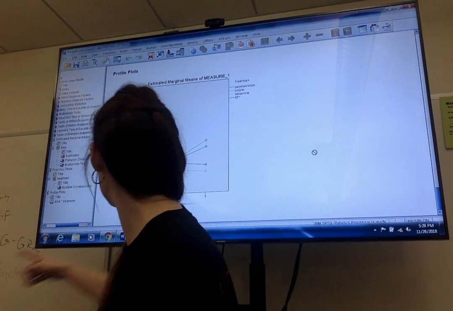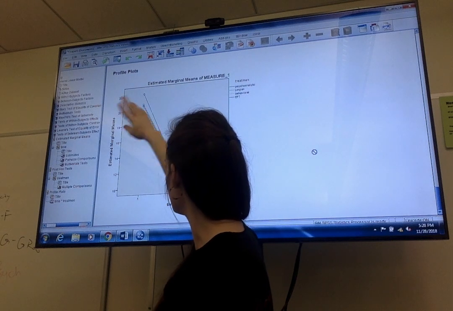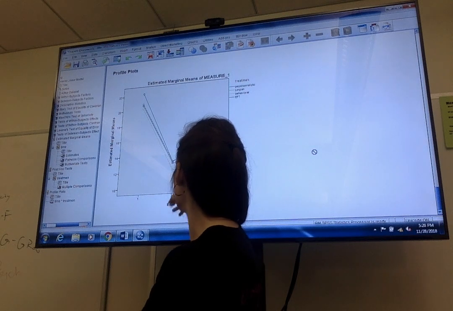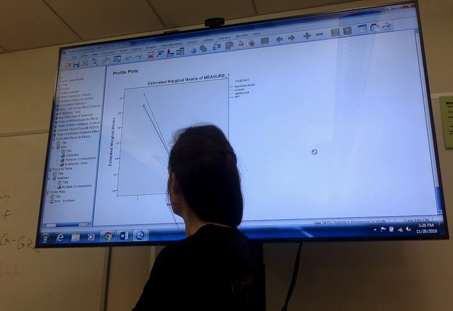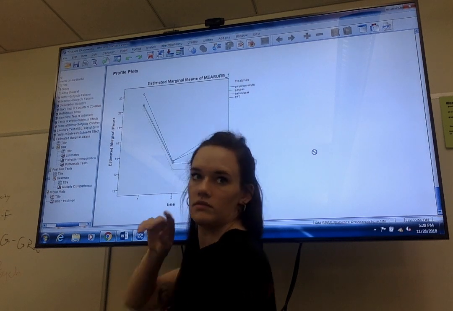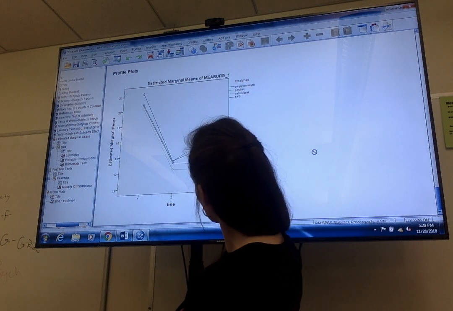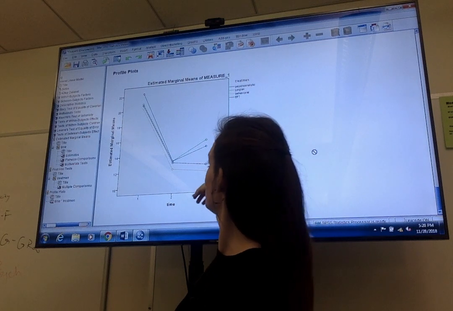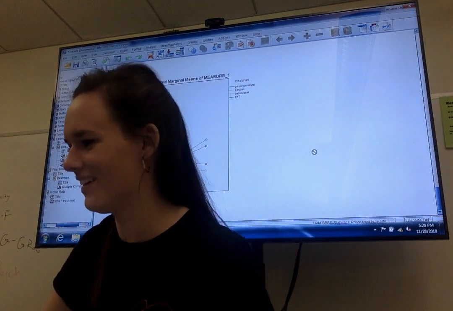So this graph is showing it for us. It's saying there's a significant difference between 1 and 2 for all of them. And then it kind of branches off between them, but it's still not a significant difference for all of these. Behavioral, that's the best. Million, not so great.